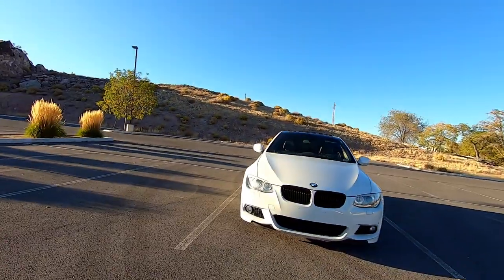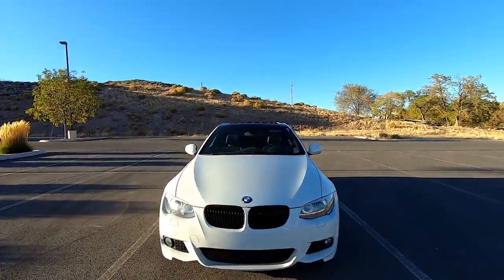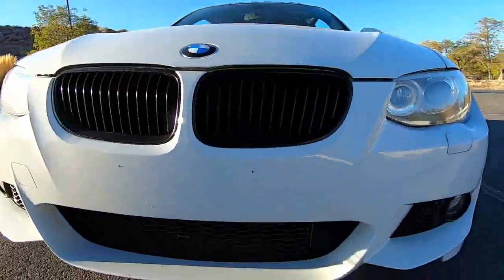Okay, bye. All right, so I got the front mount installed on the car, and as you guys can see, it's actually really hard to see it. And that's kind of what I was going for. That's why I chose the black one. I wanted you to have to actually get up here and look to see that there's a different front mount on the car.